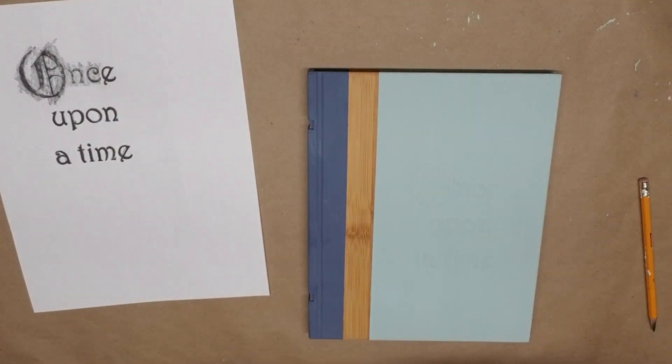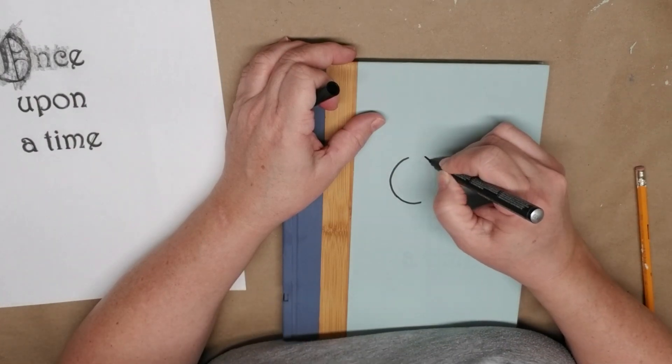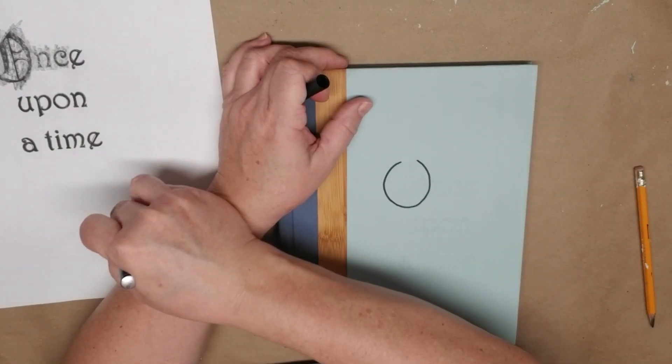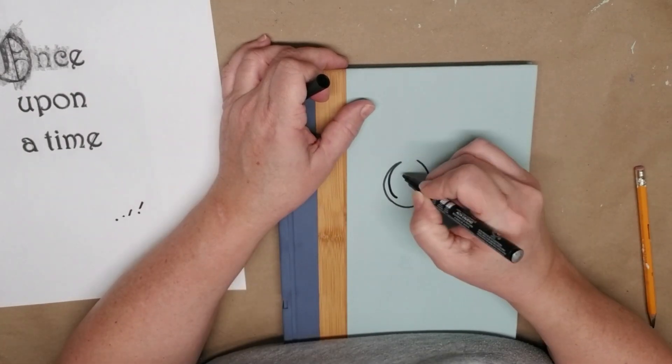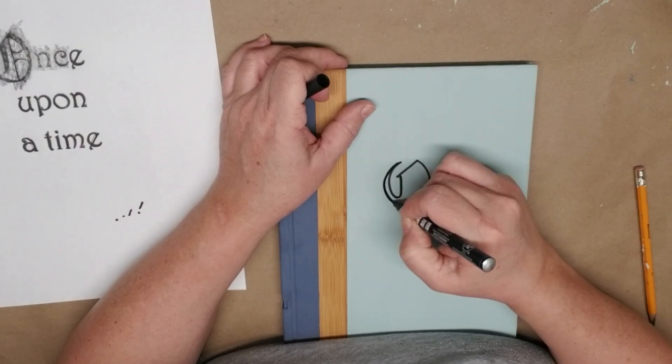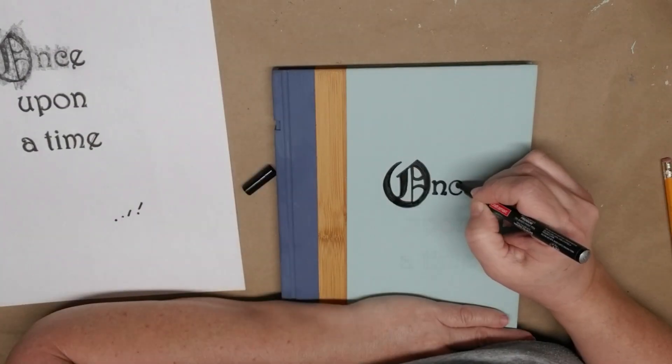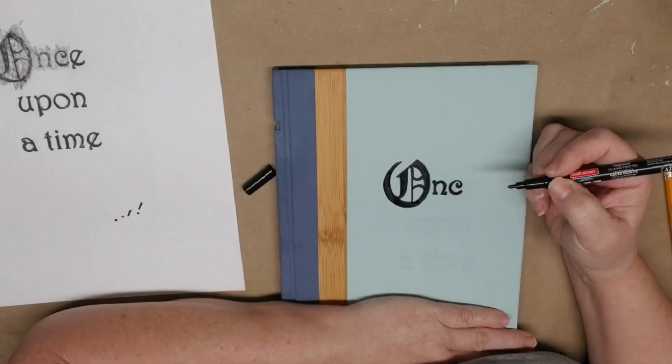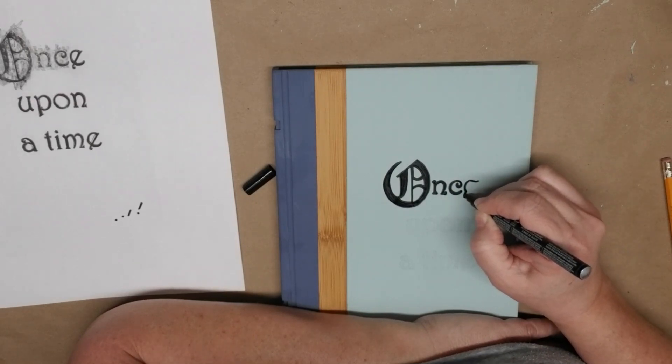I'm going to outline the letters and color them in with my Craft Smart oil-based paint pen. It's in black and I'm using the fine tip, so I'm just going to go ahead and trace the outline of the letters and then fill them in. These paint pens can be a little finicky sometimes. If you press too hard then you get more of a permanent marker kind of effect. But what you want to do is push the nib down on a piece of paper and get some of that paint flowing so it comes out a lot smoother and you don't have to use a lot of pressure.